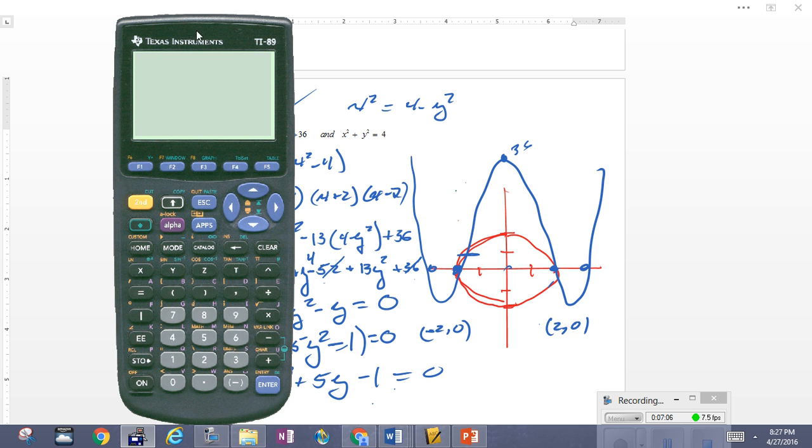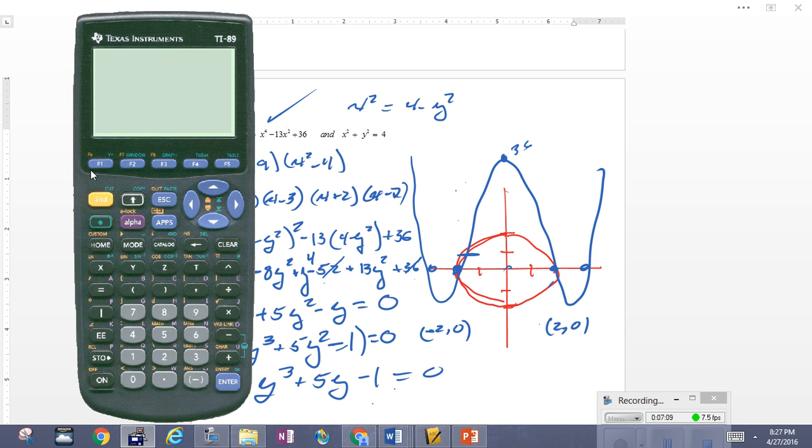That is y cubed plus 5y minus 1. I think I have that up and running here, y cubed. Now, obviously, I can't put that in terms of y cubed, but I'm just temporarily going to put it in terms of x, as you can see right there, and find the intercept. Okay, so we'll graph that and find its intercept. Okay, it's graphed nicely. Finding the intercept is the F5 value. So we go to the zero.